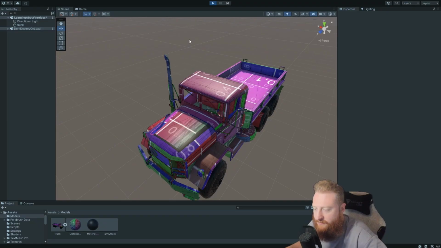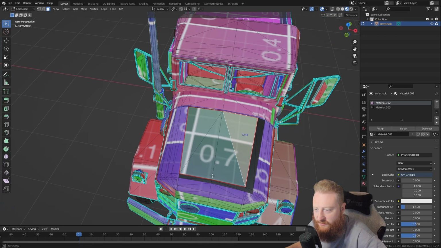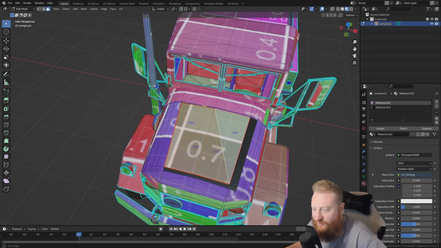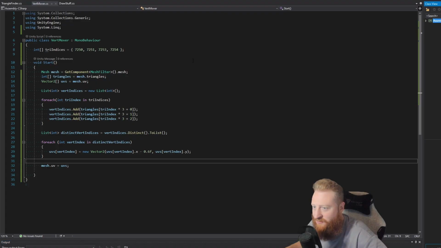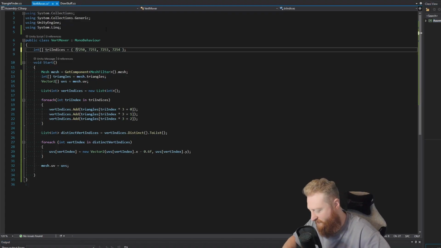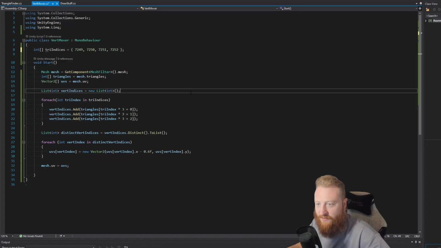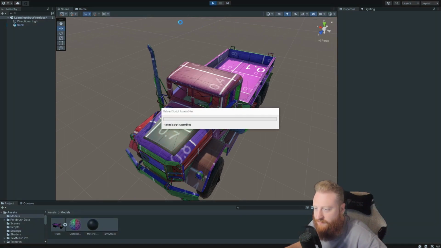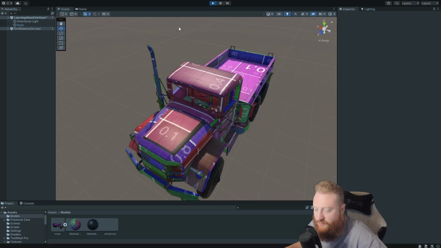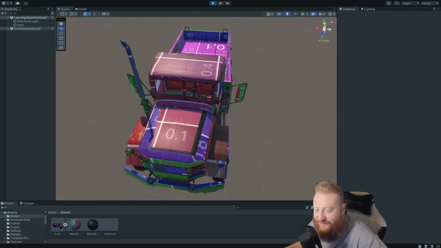Press play, and it doesn't work. Obviously, because we resorted the faces, the triangles, these now all have different indices. So this is 7249 all the way up to 7252. So we go back to the code and we'll say 7249. And this is 752 now, I believe. Is this right? Yes. Okay. Save this. And now it switches over to 0.1. Starts at 0.7. Press play. Moves to 0.1. Boom.